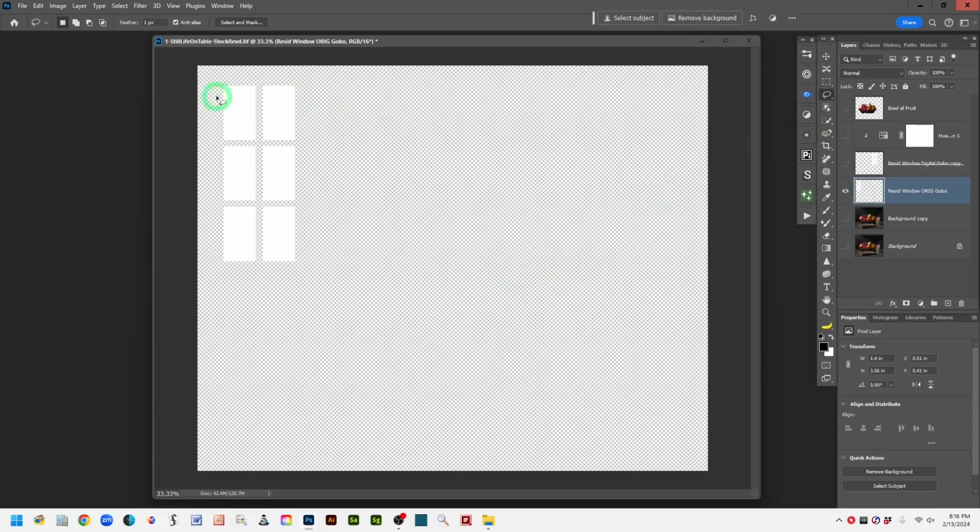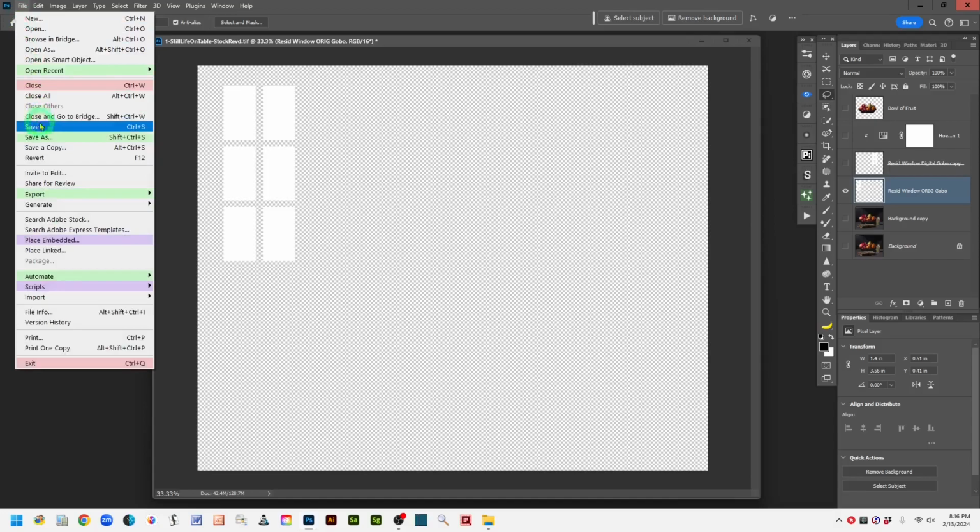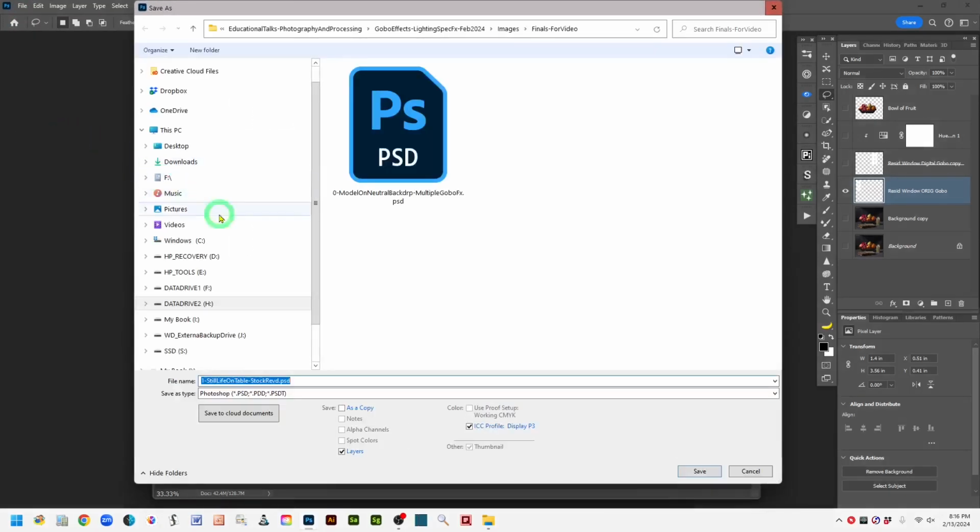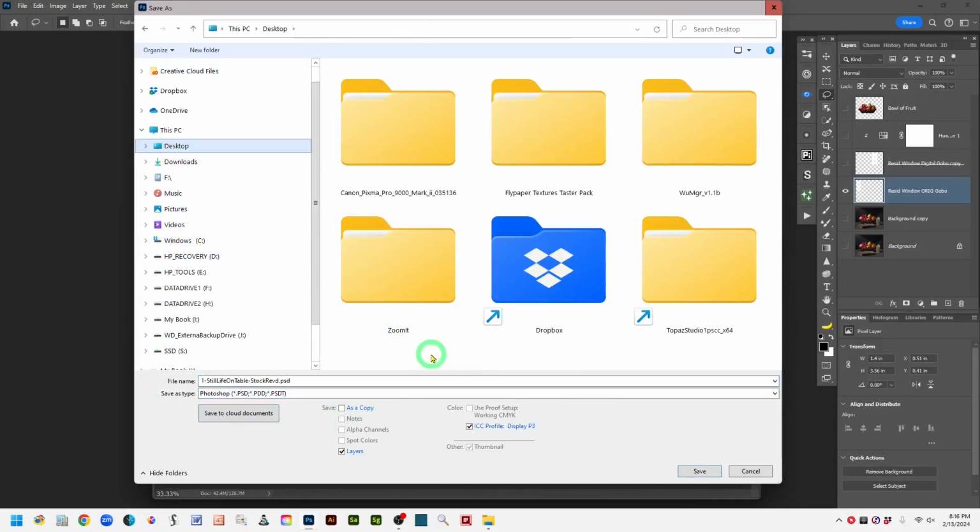So with this layer active, you can come up to the upper left, File, Save As, left click, and then wherever you want to put yours, so let's say I want to put it on the desktop or something, and I'm not going to bother to save mine, but I just want to show you. So I can take out the name of the original image there, and let's just call this Residential Window Gobo. Okay, so that's where I'm describing it, and you might want it in yours, just so you know. So if you have multiple types of windows, residential 6-pane window, or be as descriptive as you want to be. Okay, and don't save yet. So that's the file name.